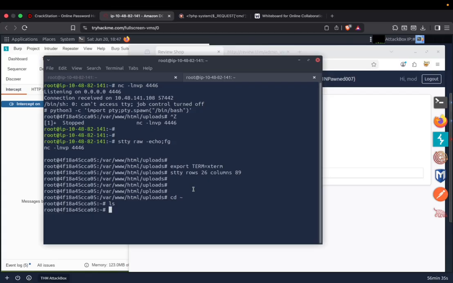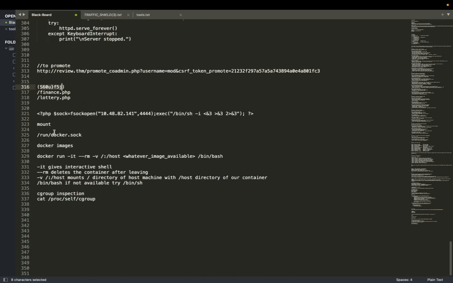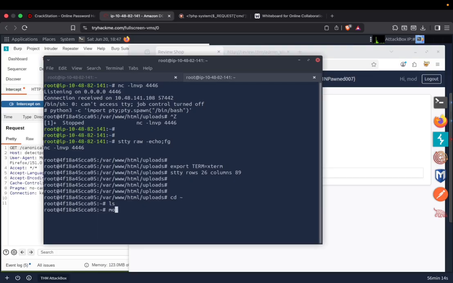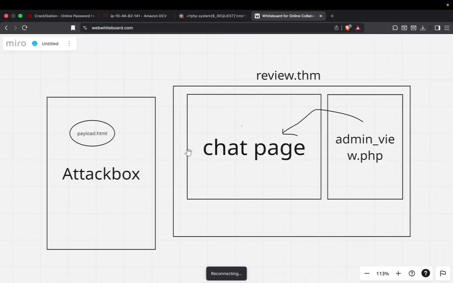Okay, so I tried looking for different things, like if there is any kernel module loading option available for us. That's not. Then I tried to look for what files are mounted on our container. You can see this by just running this command, mount, and it will show whatever files are mounted in our container. Okay, so let me show you what I mean by that.